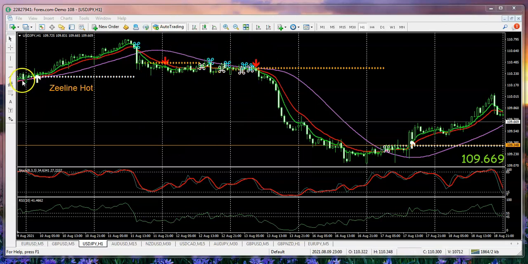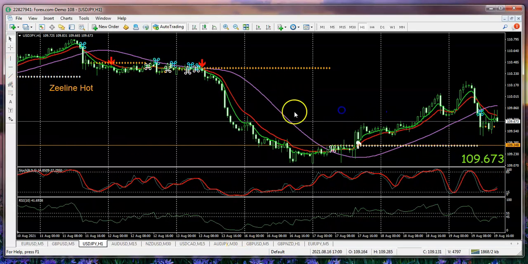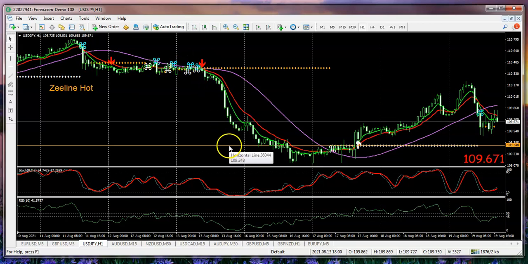In this particular chart, we're looking at the US dollar versus the Japanese yen on a 1-hour basis. And you can see over the last 3 days, we've had some significant volatility. We had a round trip trade here over the course of several days. And I'm recording this today on Thursday, which is the 19th of August, 2021. And so this basically dates back to last Friday's sell-off in the yen.